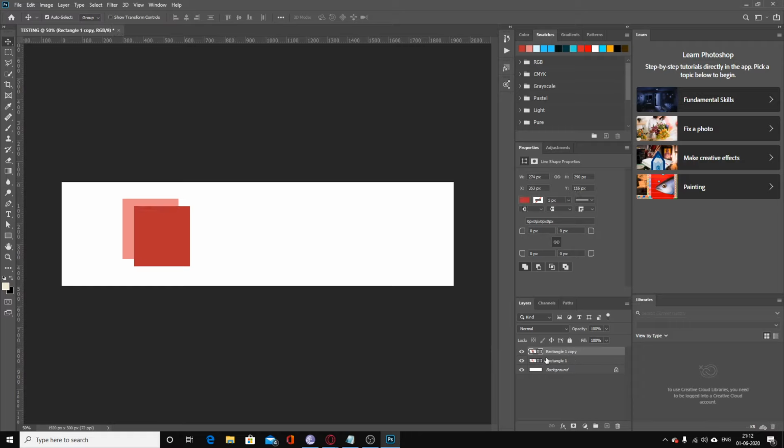Like if I change it again, you can see we can hide the bottom layer with the upper layer very easily. But here we can reduce the opacity of any layer. You can say that transparency, we can increase the transparency if we reduce the opacity like this.